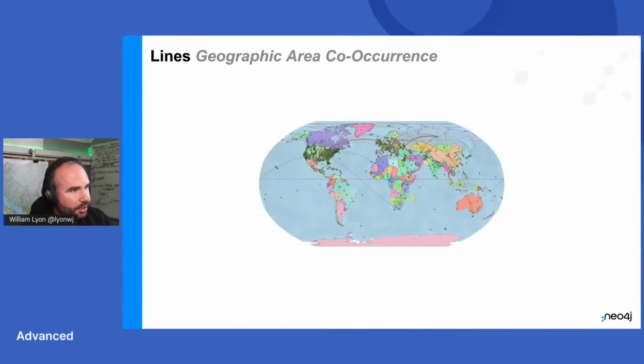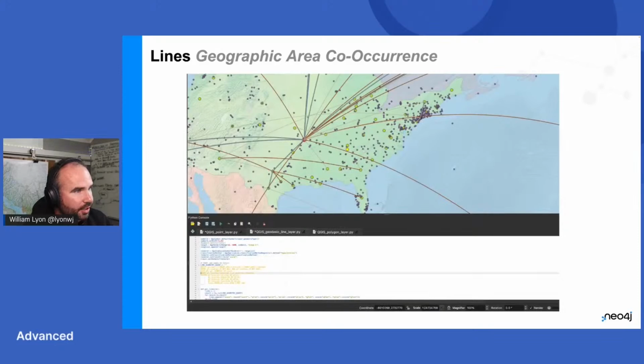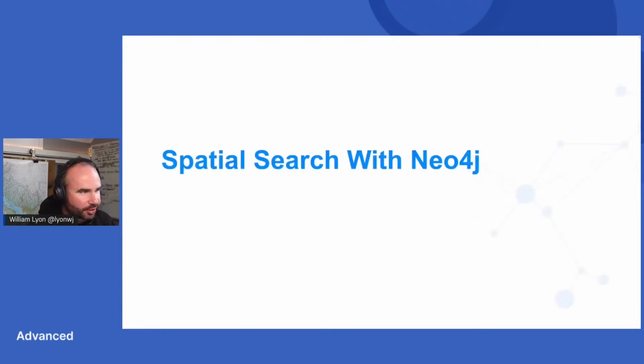Okay, so that was a quick look at how we can pull data into QGIS and analyze it using the Python API for QGIS. I've been looking at building a QGIS plugin for Neo4j. So far, there's not much code there, but you can find the Python scripts that we just ran on this GitHub repo also. If you think that would be something useful, drop a note in the issues or something, and we'll see how that progresses.